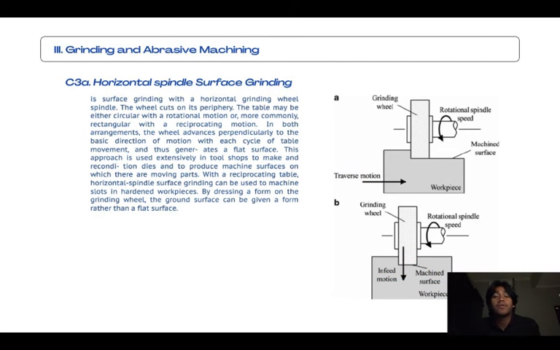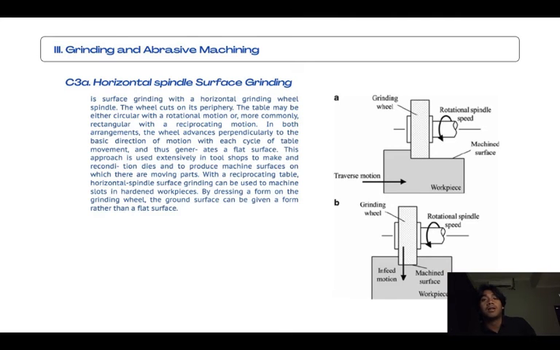So we're going to the fourth subtopic from grinding and abrasive machining, which is jig grinding. A jig grinder is a precision vertical spindle machine similar to a jig borer. It is used for internal grinding. It has a horizontal table that can be moved and located very accurately. The spindle head contains a high-speed grinding head that rotates the grinding wheel about its axis, but the axis can also revolve in a planetary motion. The head can also move vertically with reciprocating motion, and thus holes can be ground to very accurate locations and diameters.